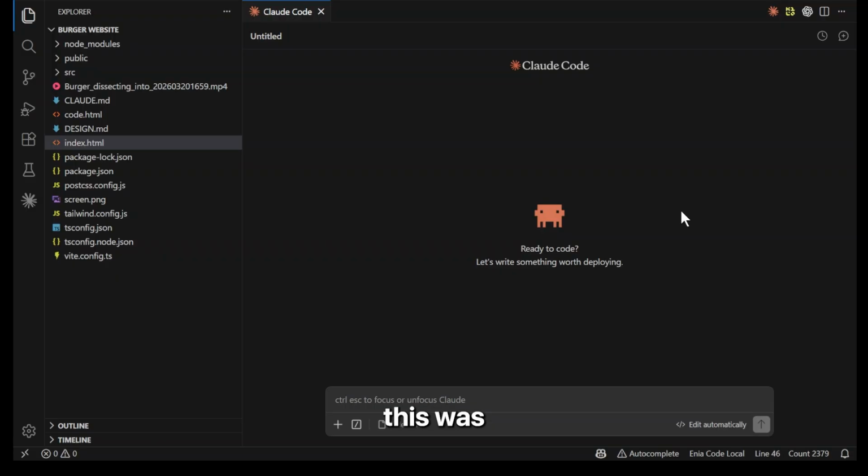So this was it. You installed Claude Code, signed in, opened the project, and learned about a few commands as well as the interface of Claude Code, but this is just the basics and the tip of the iceberg. The actual Claude Code is a lot more than this, but this setup is enough for you to create any kind of website that you'd like.